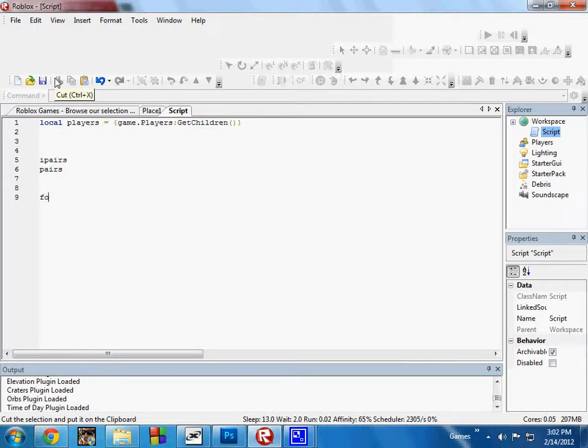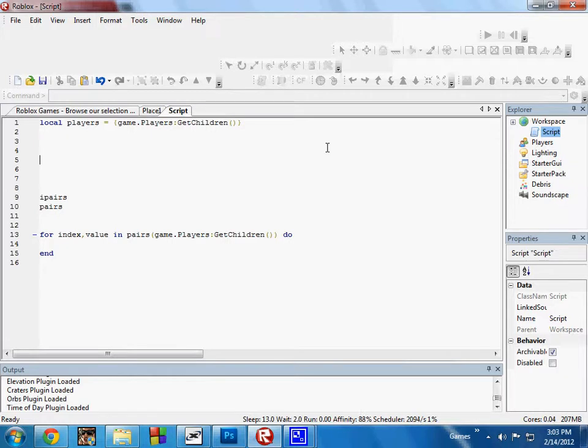So for index, value in pairs, game.workspace, not workspace, players, getChildren, do end. That's a basic pairs loop to get all the players in the players.